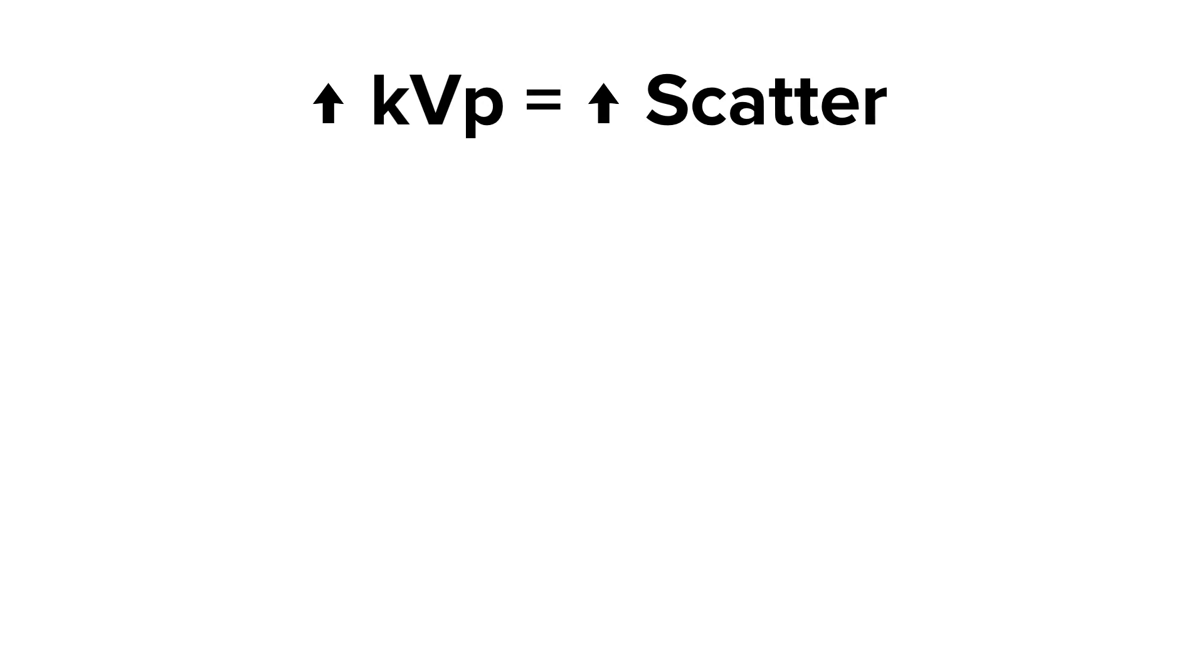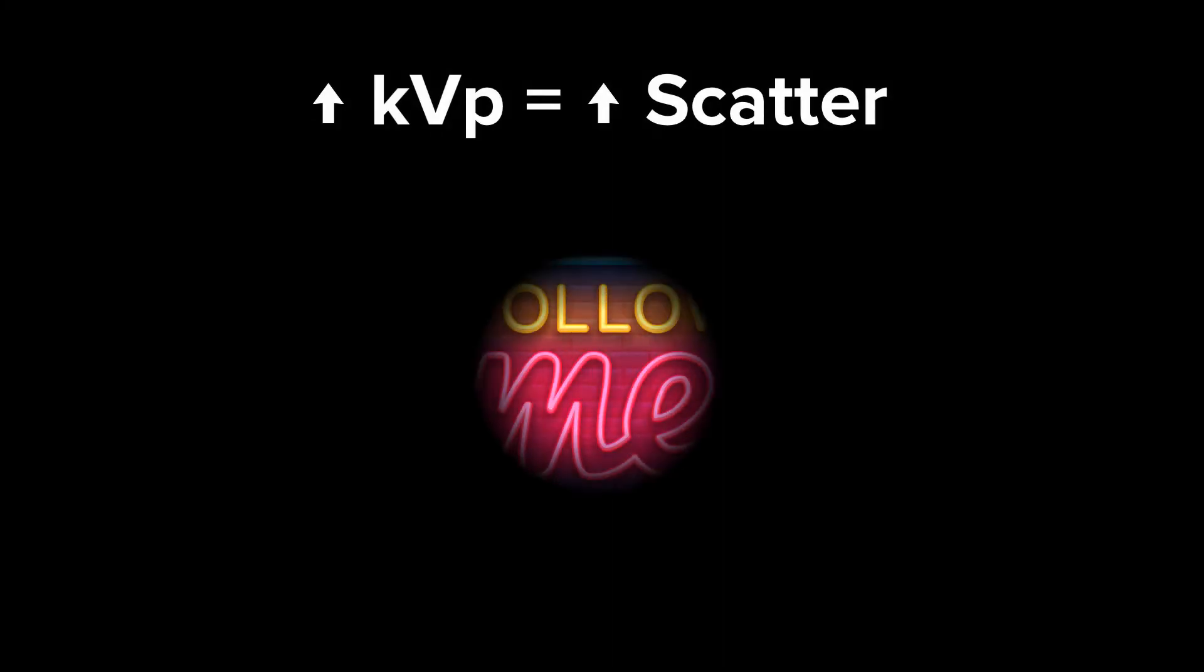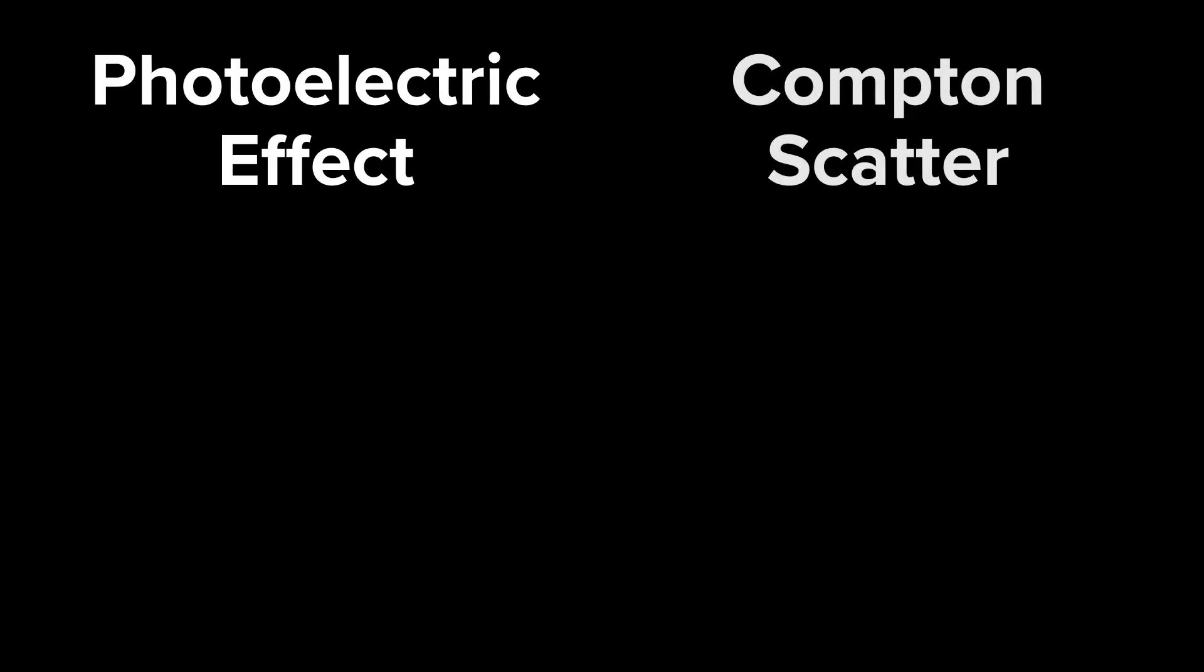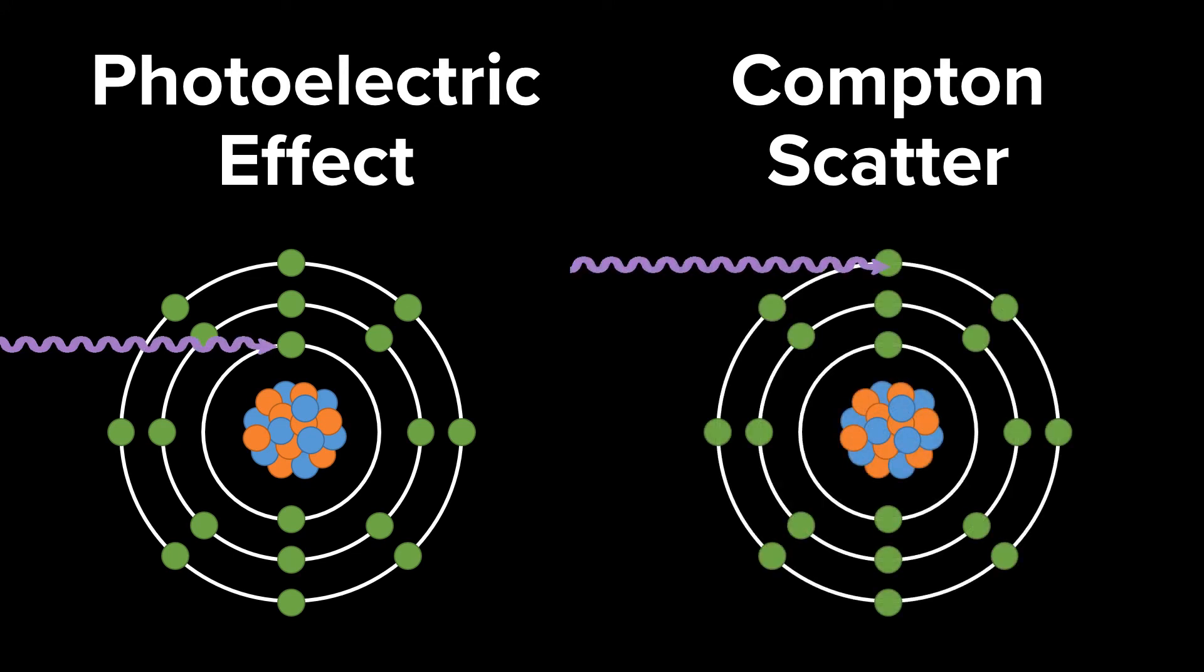The mechanism of this is rather counterintuitive, so follow me on this one. The two most common methods X-rays interact with matter are through the photoelectric effect and Compton scatter. In the photoelectric effect, an X-ray is completely absorbed into the atom. With Compton scatter, the incident X-ray is absorbed into an electron and a new X-ray is deflected in another direction. If an incident X-ray is deflected, we call the new deflection scatter.